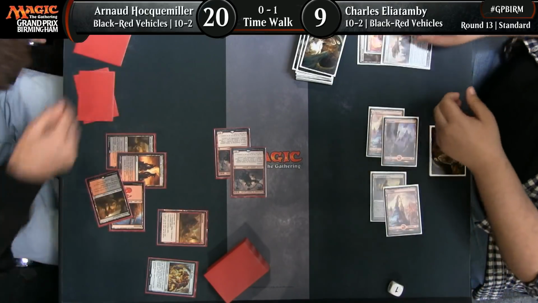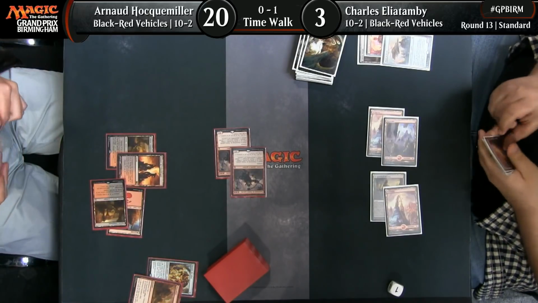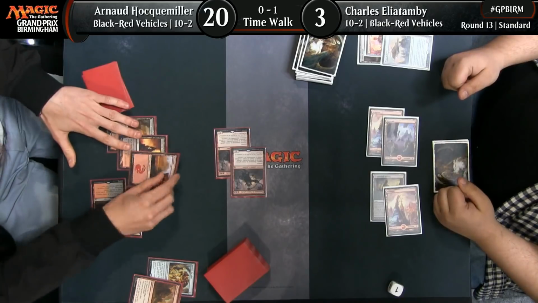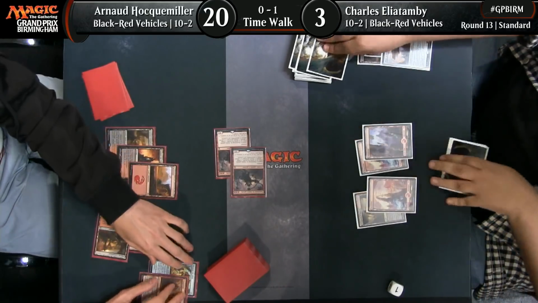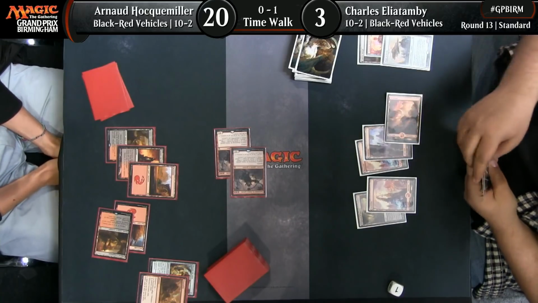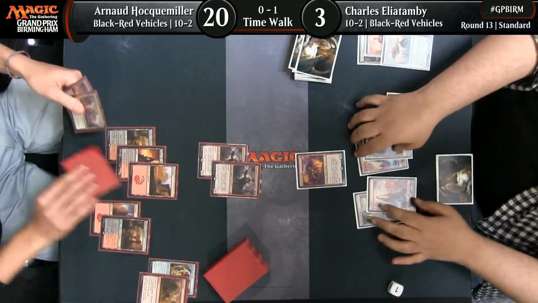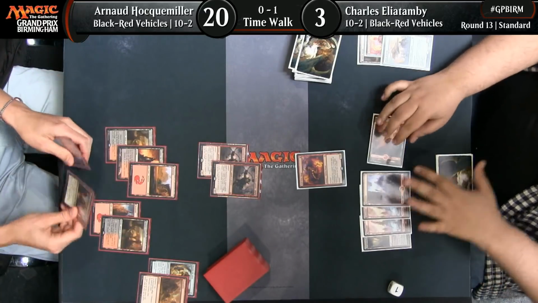Yeah, and this Abrade, just fantastic news for Arnaud Hochmüller here. Able to leave Charles Elatambi on 3 life, facing down 2 lethal creatures with enough lands, enough threats in play that he only needs to look at the lands on the other side of the battlefield. Going to have to be something big here from Charles Elatambi. On the face of things, that Soulscar Mage not going to be enough.